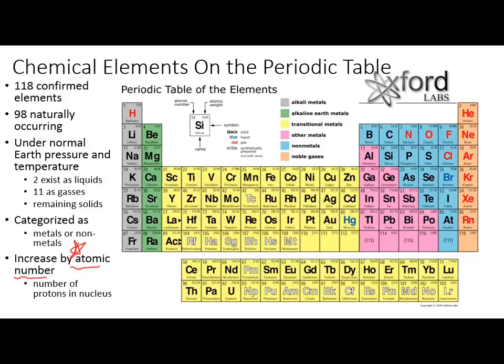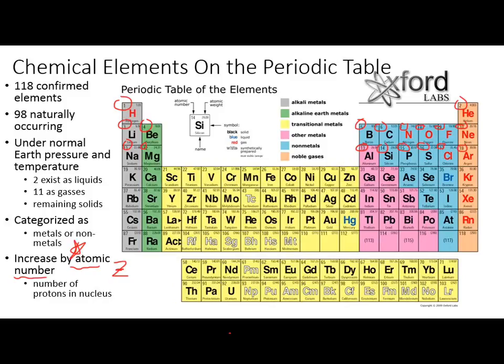The atomic number in your textbook is the symbol Z. To differentiate my Z's from 2's, I usually put a little bar in the long part. So if you want to put Z next to atomic number, it'd be a good idea. Z is the atomic number, the number of protons in an atom of that sort of element. It's a whole number, so let's find some whole numbers: hydrogen, 1, helium, 2, lithium, 3, beryllium, 4, 5, 6, 7, 8, 9, 10, 11, 12, 13, 14, 15, 16, 17, 18.